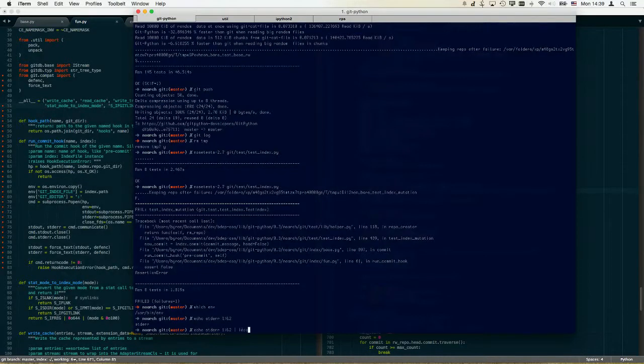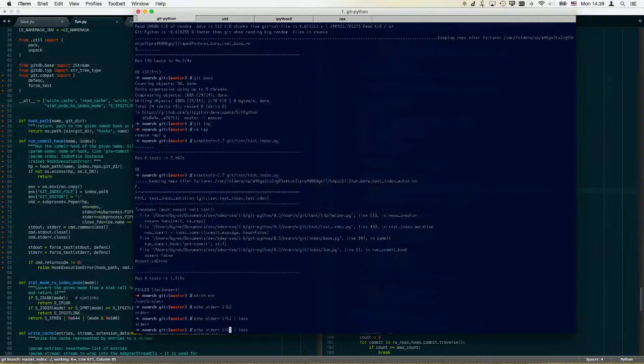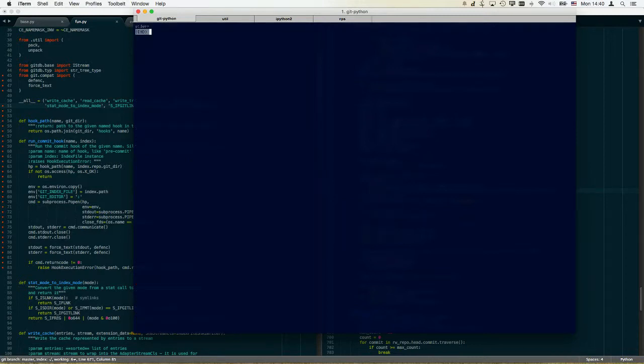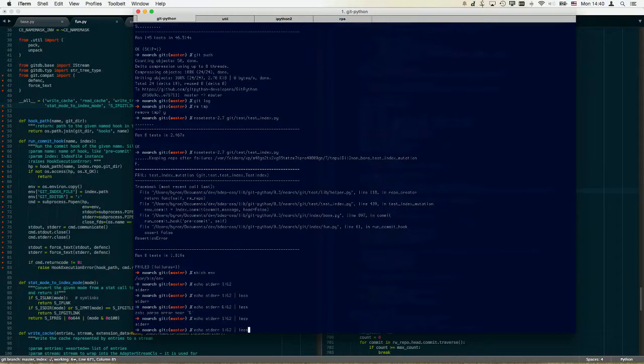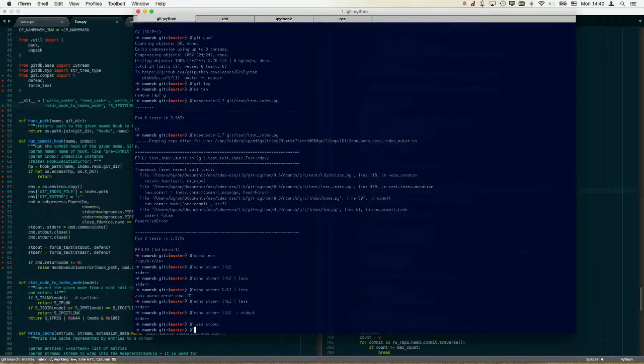So if I hit ls here, I still get this. I think that's still seeing stdout.